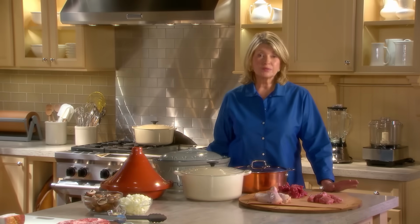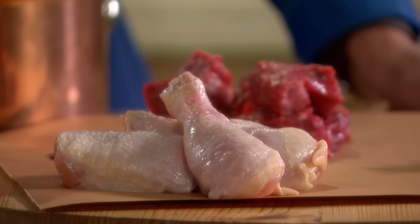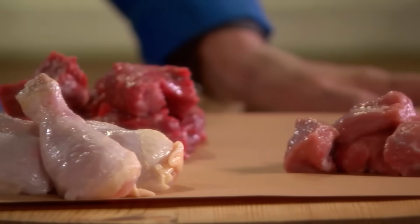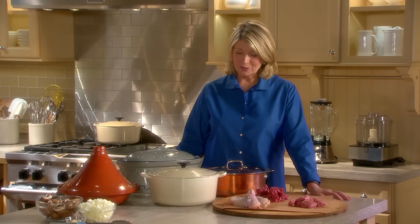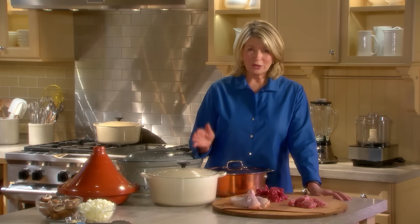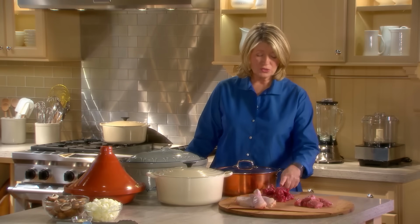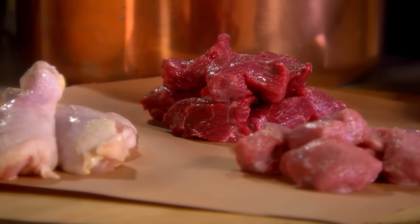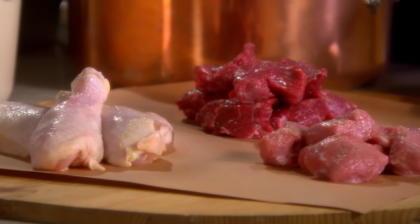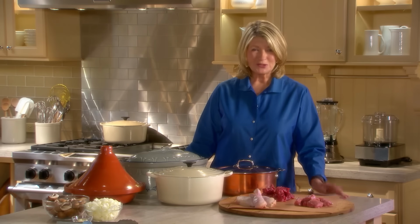A stew is prepared generally with an inexpensive, tougher cut of meat like beef chuck, chicken legs, and veal shoulder. So what you need to make a really good stew is a heavy-duty pot with a tight-fitting lid. Today we're going to begin with beef stew using chuck. We're also going to be doing a coq au vin, which uses the dark meat of the chicken legs and thighs, and veal. So let's proceed. We're going to do the beef stew first.